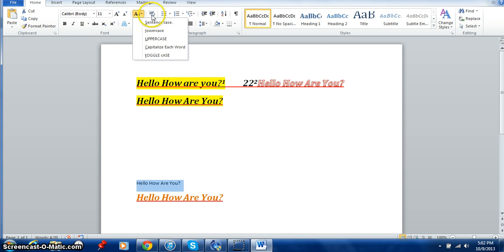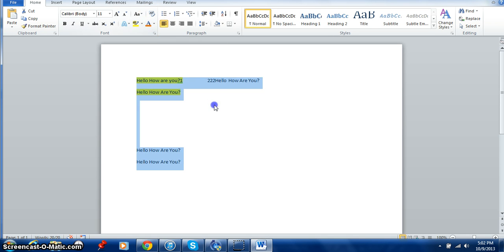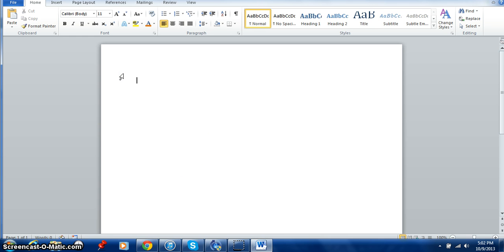What I just did right here is I clicked on this AB with the little eraser. What that does is it clears all the formatting out. So watch what happens when I highlight everything and click this. It clears formatting, takes everything back to what it was before. And you'll notice it even has the 2's right here, because I remember I put the squared 2 next to that with my superscript. So I'm going to erase everything right there, and on we go.